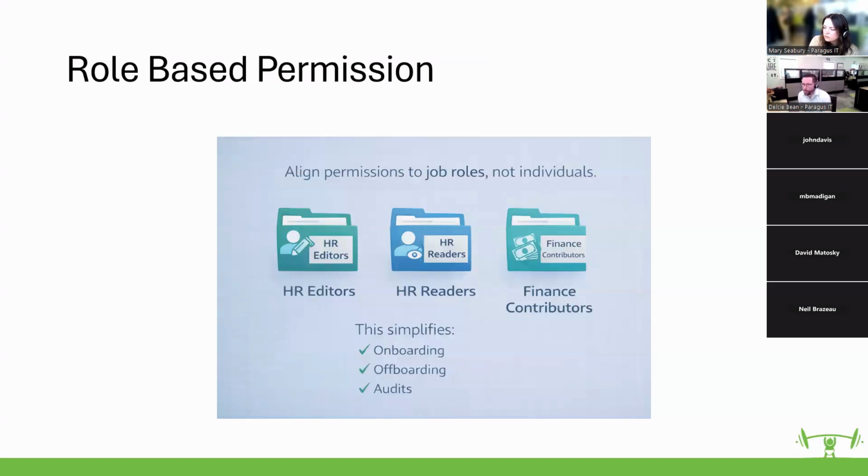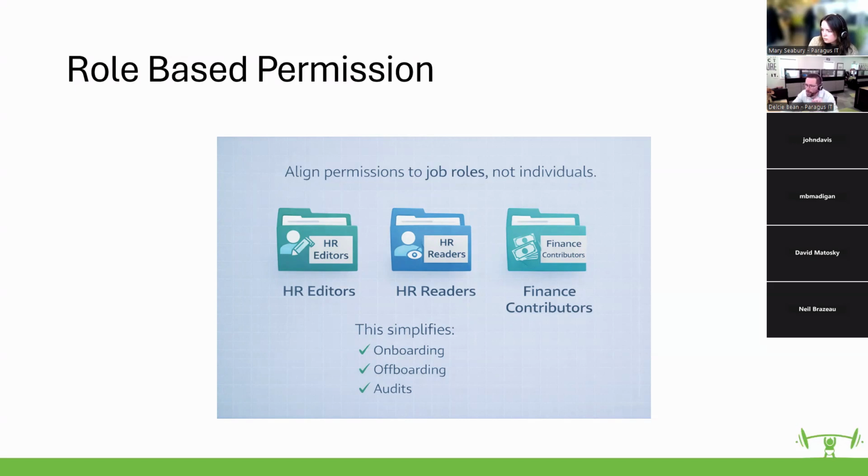One of the most common permission mistakes organizations make is granting access to individuals instead of roles. It often starts innocently. Someone says, Mary needs access to this folder, or add John and Alex to this library. Over time, however, this is going to create a patchwork of direct user permissions scattered throughout sites and libraries. It becomes much more difficult to see who has access and why. So when people change roles or leave the organization, permissions are going to be forgotten or only partially removed.